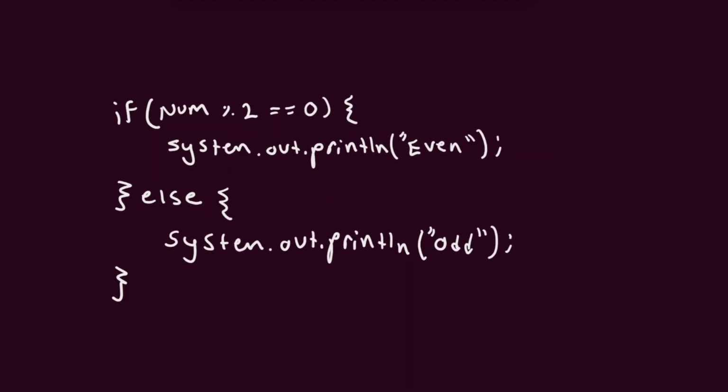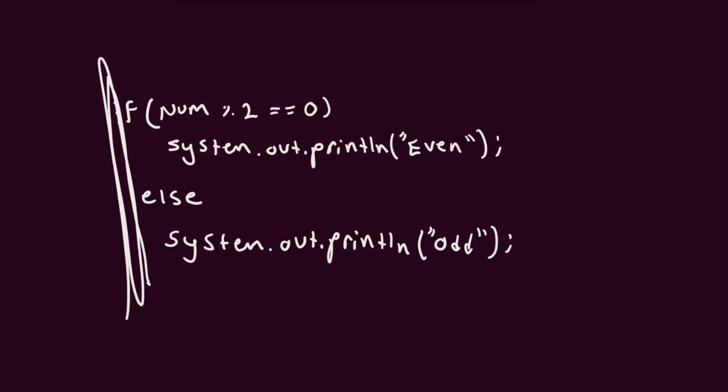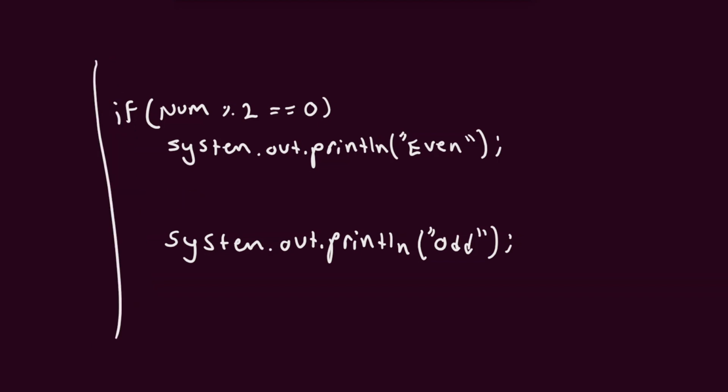Okay. So if this is true, we're going to print out this block of code. But if this is not true, we're going to print out this block of code instead. And also another thing, you don't need the curly brackets here. Writing the code like this is all perfectly valid as well. Just make sure the indenting is right, these lines are all on the same indent. Okay, so the else should be a little bit more here. So that's how you could write it.